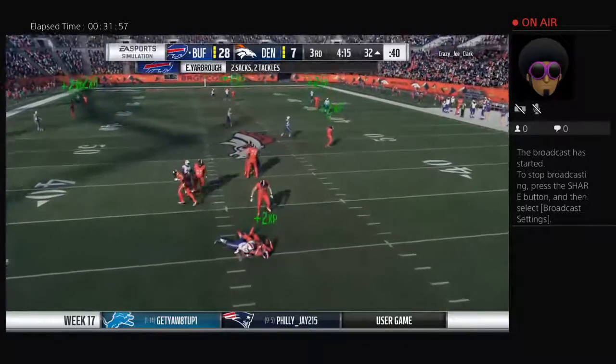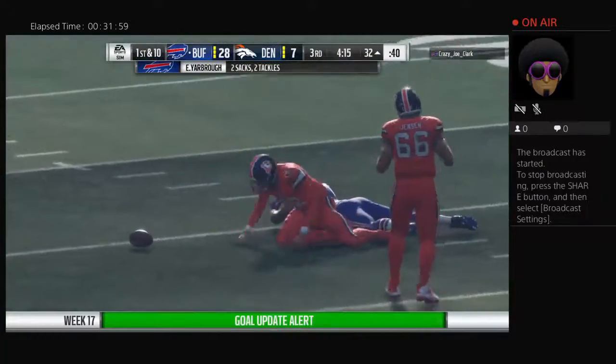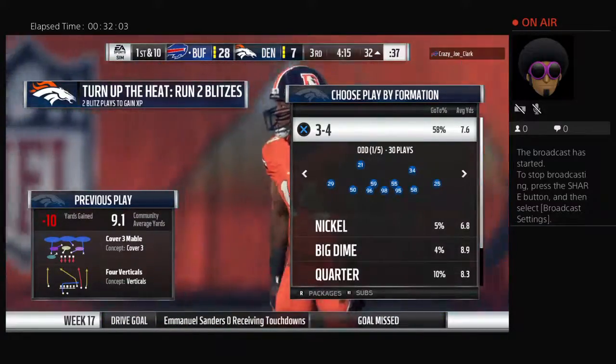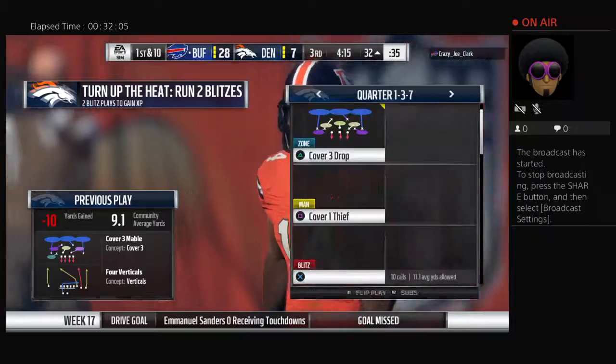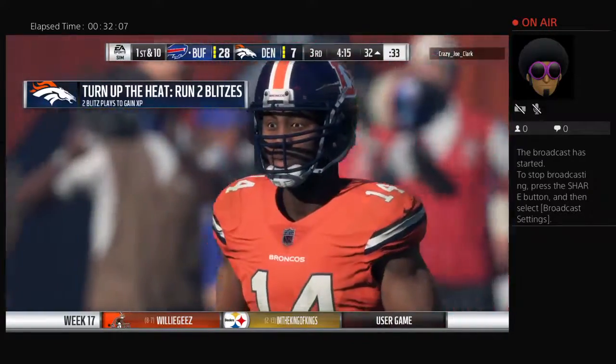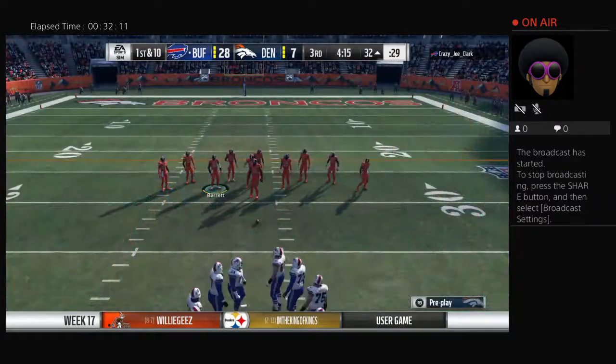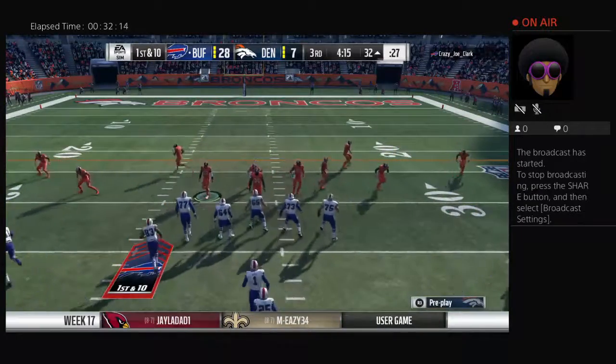Under pressure again, and down he goes again. Boy, a real head-scratcher there. And the Bills are going to take over in excellent field position. And they'll start this drive with very good field position.